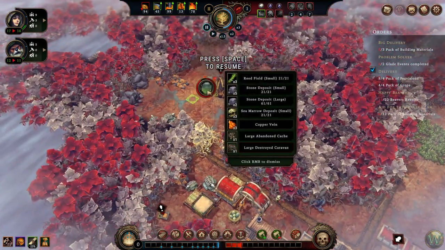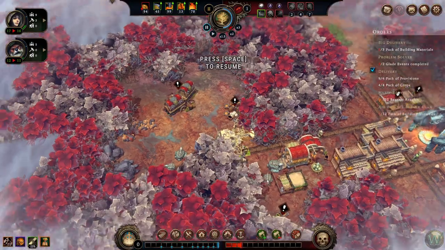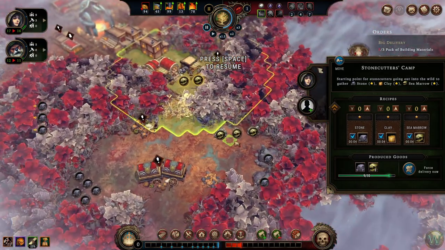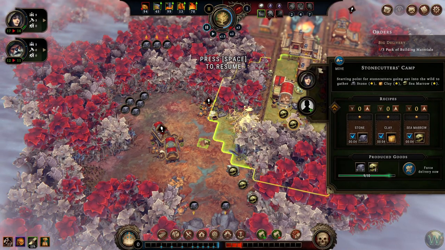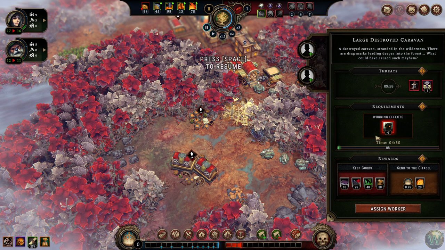Good. Time for people. Reeds. Lots of stone. More sea marl. More copper. A larger band of cash. And large destroyed caravan. Now, where's that sea marl at? Okay, it's right there. Are you in range? You are not. That's good. I don't want them walking all the way over here to do that. I'd rather wait, get a storage built in here and then have them mining the sea marl and the stone when they're actually in here.